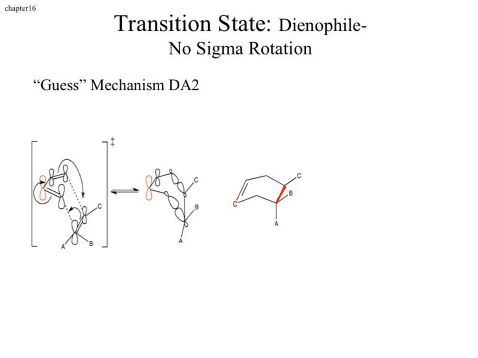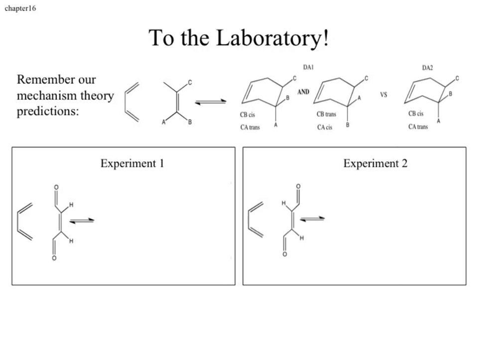You've noticed I've gone through and added these A, Bs, and Cs. Why would I do that? Okay, those of you in lab might remember. Without those A, Bs, and Cs, can we tell the difference between our products? No. Okay, so we include the A, B, and C so that we can actually start to predict something about the arrangement of these. So how do we decide between these 2 mechanisms? We go into the lab and we attempt to solve it. So we pick some structures that can reflect this and show this.